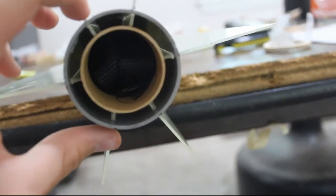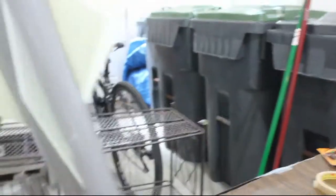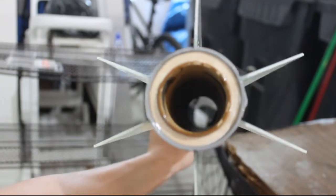So now, you can take a quick look at what this looks like. I have the parachute cord in there, but look, I have all of the fins reaching there. Probably should put some epoxy in that area, just to make sure it's all set. Alright, so finished up the last, well, kind of the last part. There you go. So it's all epoxied in there.